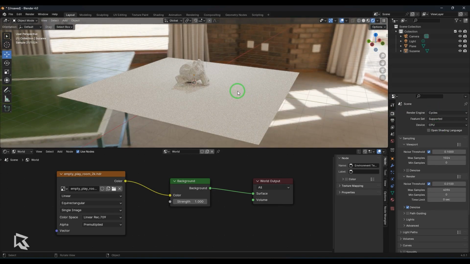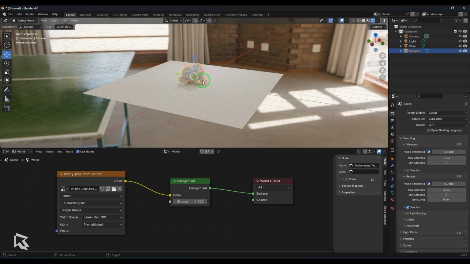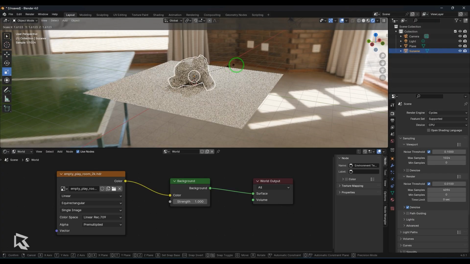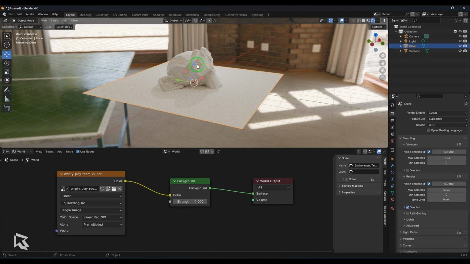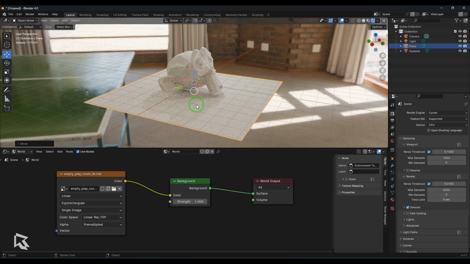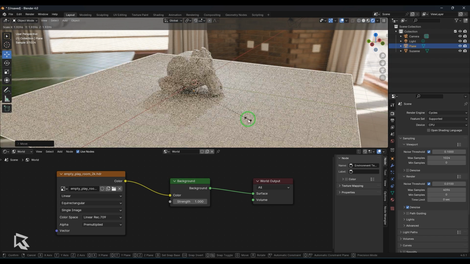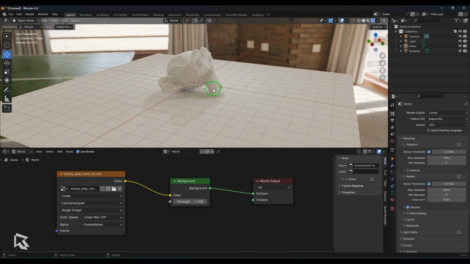Now, once I've got that, what I have really done is I've scaled this model first, and then I've moved the plane, and you should be able to see I'm getting the shadow casting onto the plane. And then I don't want this plane to be visible. If there is no plane here, you don't get the shadows. If you got the plane, it gets the shadows, but it's visible. That's where the shadow catcher comes into the picture.